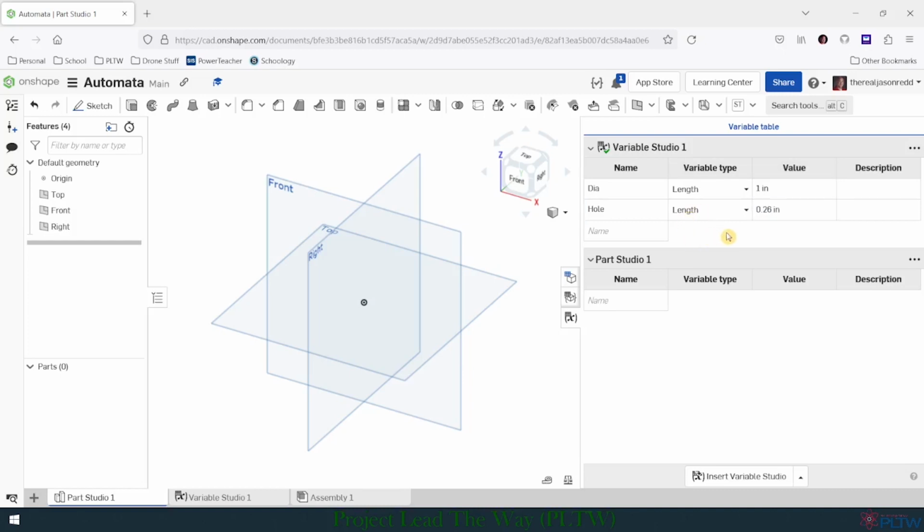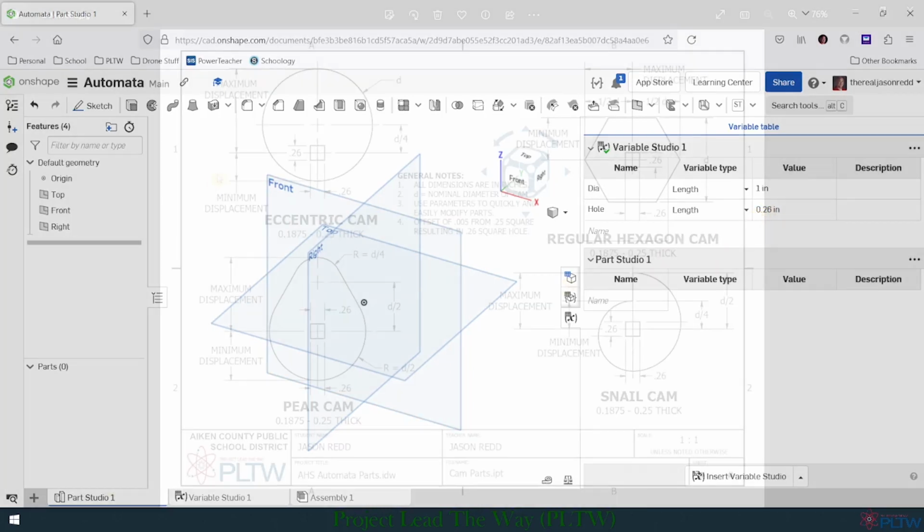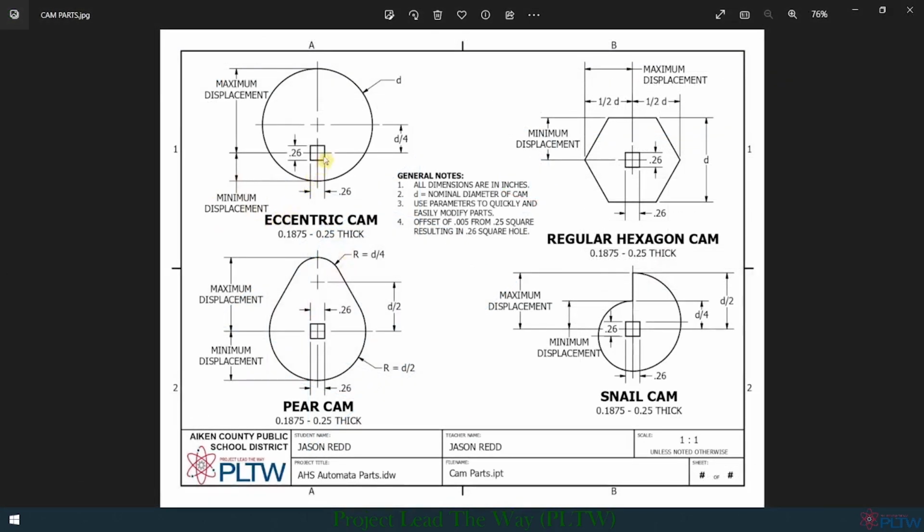Let me explain what 0.26 is. For all of these cams, we have a square hole that will be used for the axle to go through. We use square balsa wood that is 1/4 of an inch by 1/4 of an inch. So it is square. To give ourselves a little tolerance, a little bit of clearance so that it doesn't totally strip the wood that we're going to use for the automata, we make the square hole 0.26.